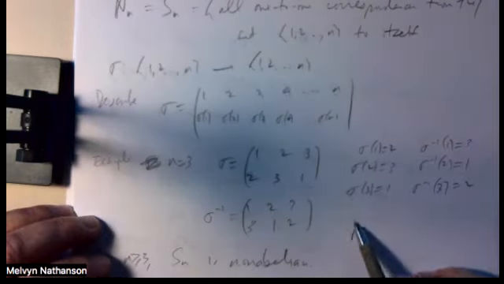Also, the cardinality of the symmetric group, the number of permutations of 1 through n, or the number of one-to-one correspondences of 1 to n with itself, is exactly n factorial, which is 1 times 2 times 3, the product of all the numbers up there. So when n is even a small number like 6, 7, or 8, the symmetric group is huge. It's a very, very, very big group.